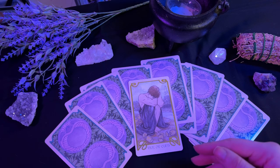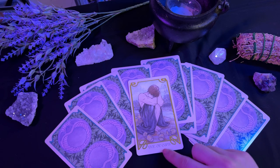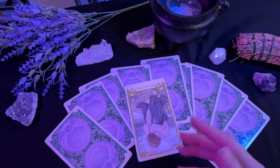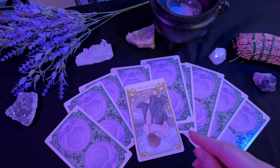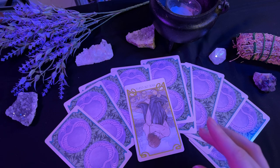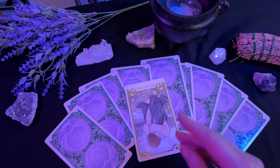It's essentially calling you out and saying: okay, you've had your chance to be sad, but look — right behind you, there are two cups. You are so busy crying over these three that spilled, you are neglecting the ones behind you and you risk losing those too. Now in reverse, this card can tell you that you may have been disappointed by a loss, but you got the lesson and you're over it. You're starting to accept it and move on — putting on your big person pants and striding forward. You could also be ready to forgive and accept what happened.